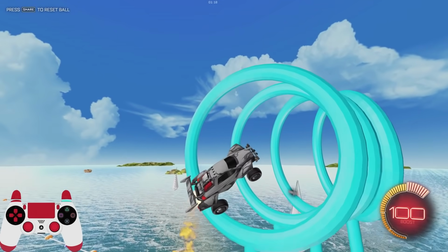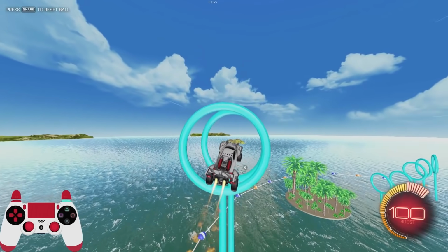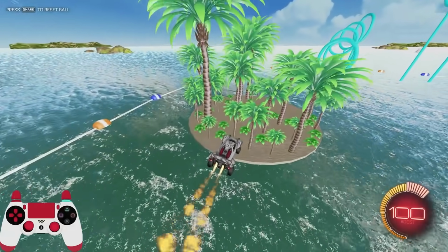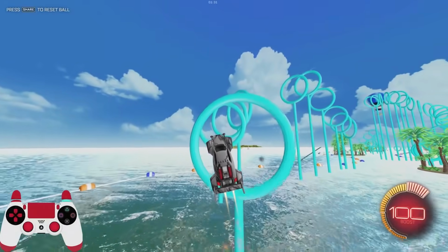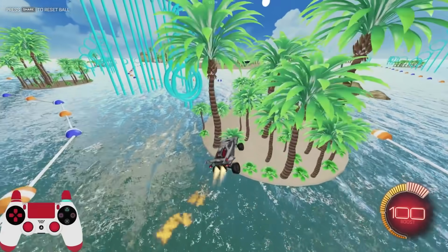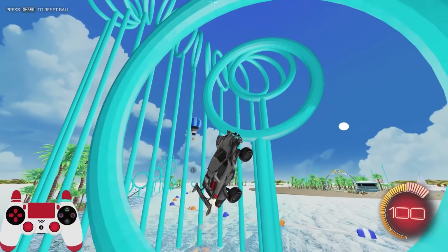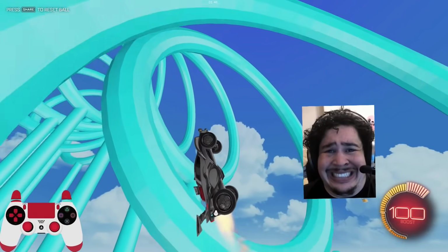Ooh, that's a recovery. We barely made that one. We got a little bit fortunate on that little touch there that bounced us off that ring. I'm wondering if it's faster to go through this without landing on the islands first. Oh god. Yeah, I wonder if I can just keep flying into the next one. I probably could. Might save me some time. This one's going to be tough to do smoothly because we kind of have to pirouette around this way.